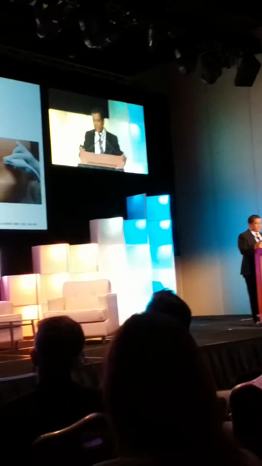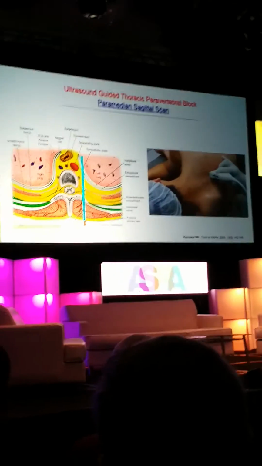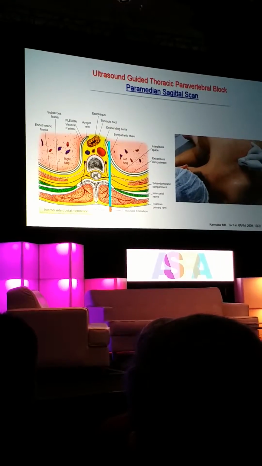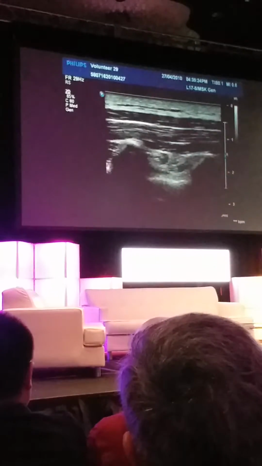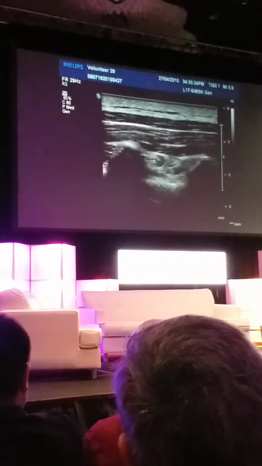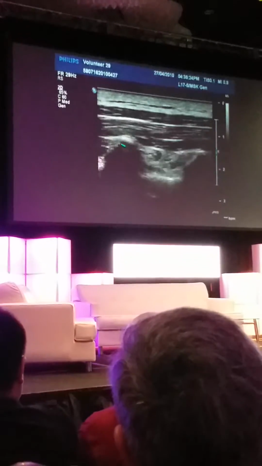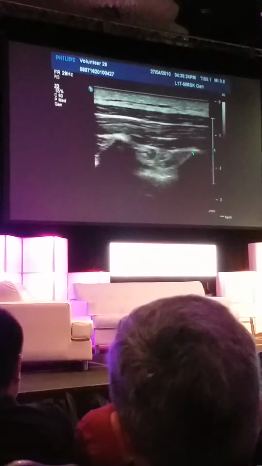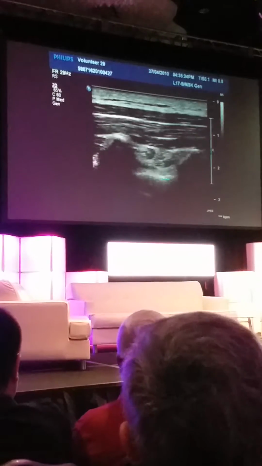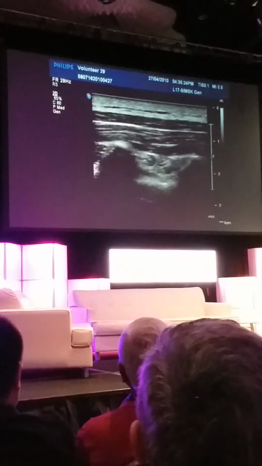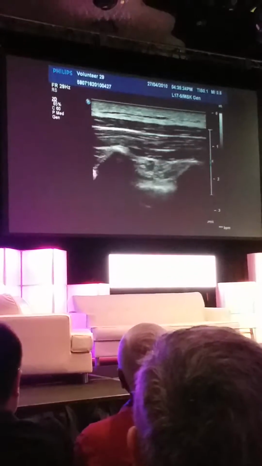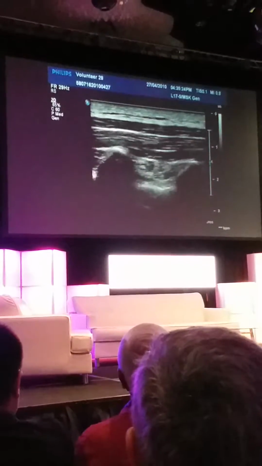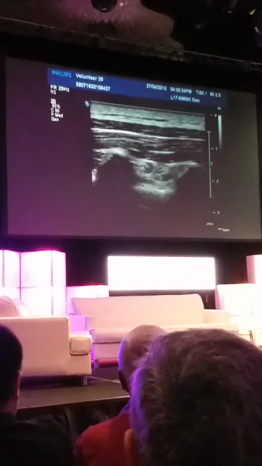The sagittal scan is quite simple. You perform a paramedian sagittal scan using a high-frequency linear transducer, as illustrated in this image. What you see are the transverse processes and the rib anteriorly, and then you see the paraspinal muscles, including the erector spinae, the superior costotransverse ligament complex, and the pleura. But ladies and gentlemen, I'd like you to take a look at the pleura. You'd agree that it's a little bit fuzzy. It's not as clear as you would expect, a clear, bright line.